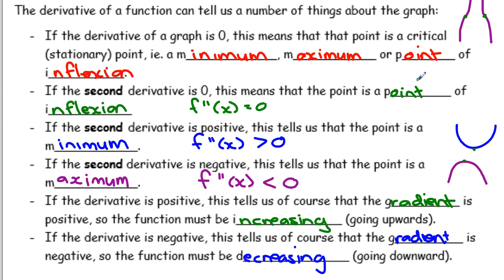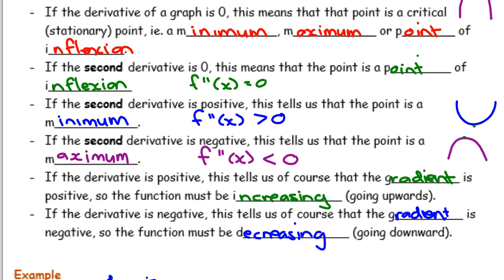So a classic question could be, show that at x equals 3, it's a minimum. So you would know that the second derivative would have to be positive. I would use the first derivative test to prove that it equals 0 at x equals 3. And then, for more detail, I'd use the second derivative after that and plug in x is 3 to prove that it's whatever it was meant to be: negative if it was a maximum, positive if it was a minimum. So they're the first and second derivative tests.